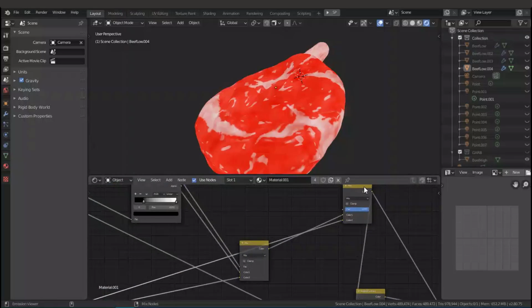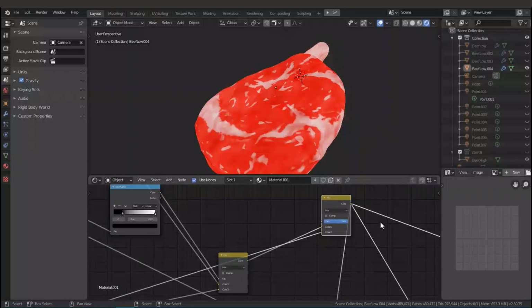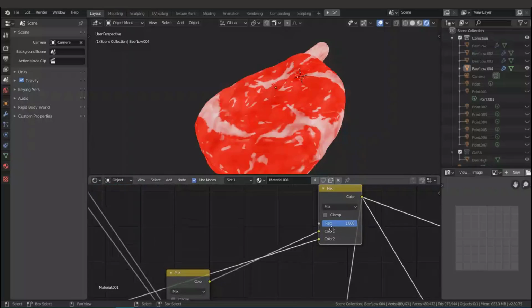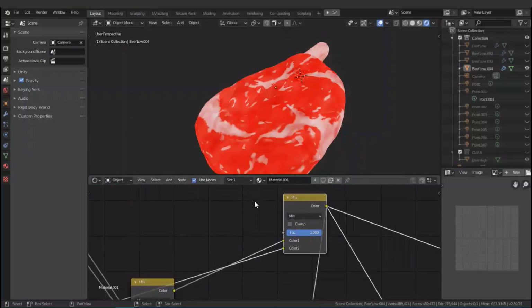So with the mix node, we can control that and switch it the fast way, because we just need to change this factor to 1 or 0, or maybe just 0.5 for a cut of a little raw beef with raw steak. So let's watch this.